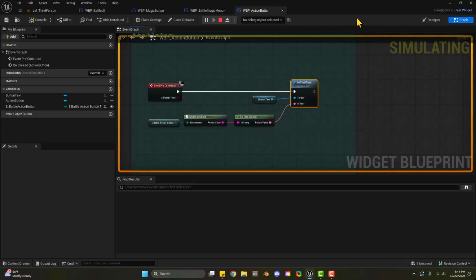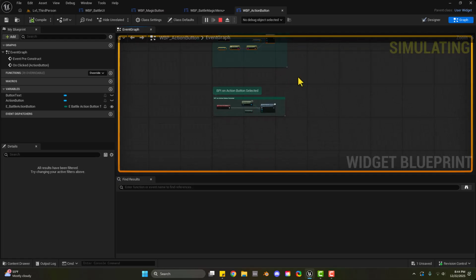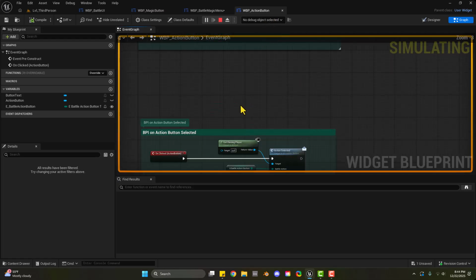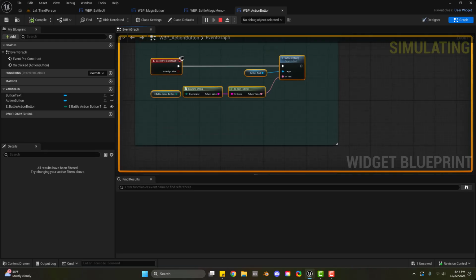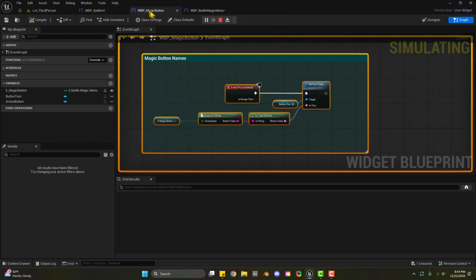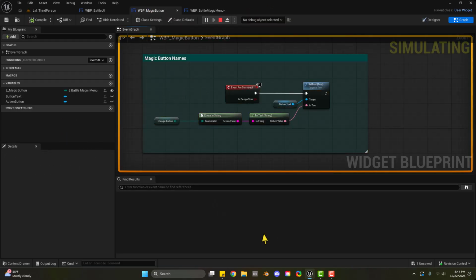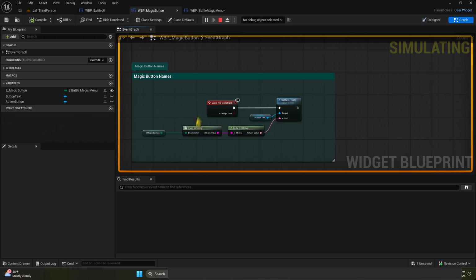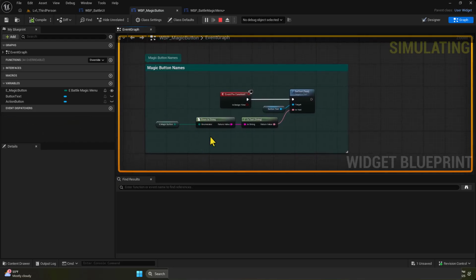So instead of doing a widget switcher, which displays all of the types, and you have like 4 set texts currently, instead of doing set text a number of times, this code here is much cleaner and simpler. That was about the only update to the action button that I made. So I'm going to exit this because we're focusing on magic button. So this is the code. Sorry, I took a screenshot for Discord, but this is the code for the magic button.